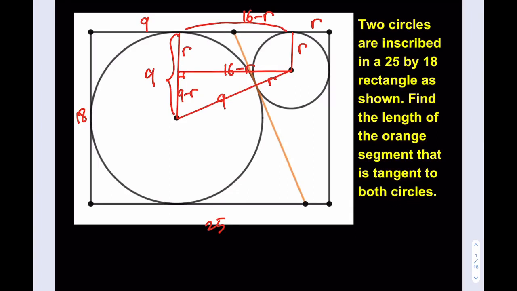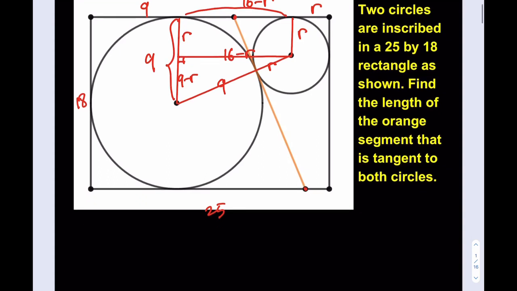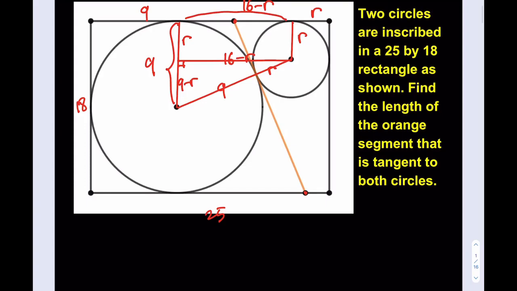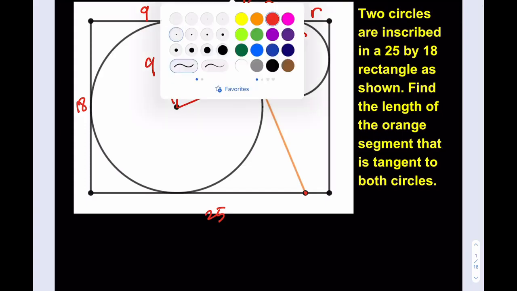And then we're going to be using the information for r because we're supposed to find the length of the segment here between these 2 points. And for that one, we kind of need to find where they are located. Okay, or what the lengths are. So let's go ahead and set up our equations here. So our equation is going to look like this.